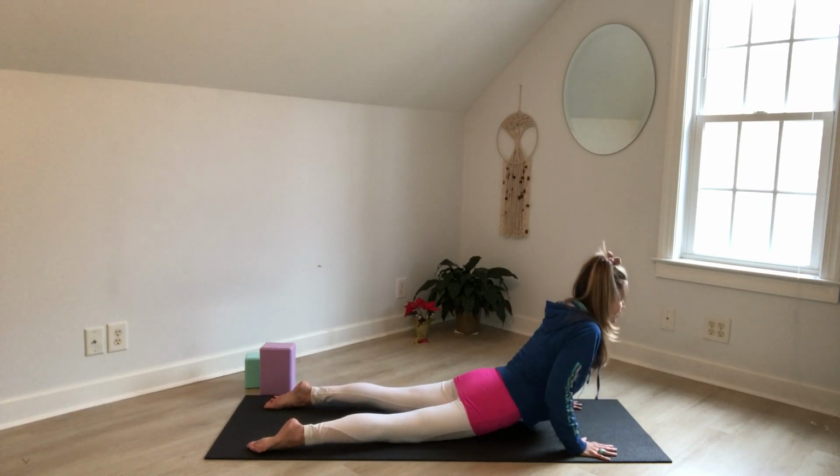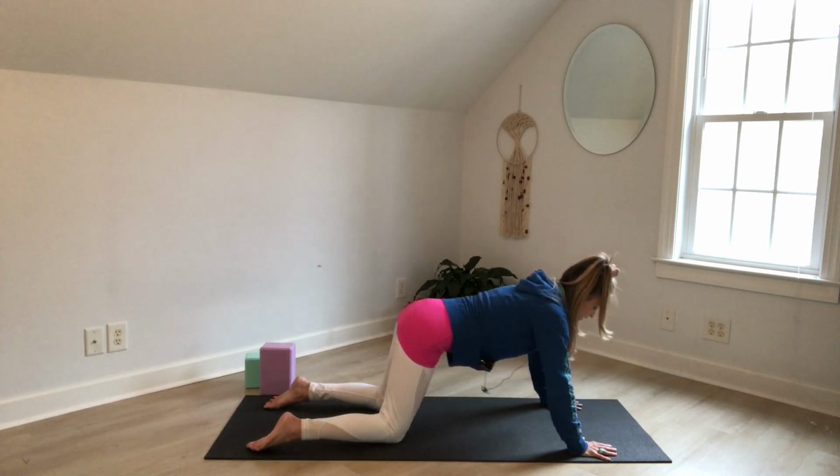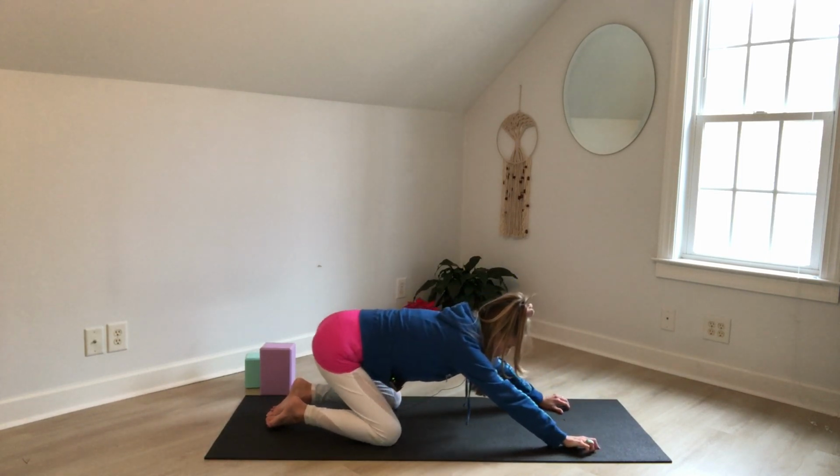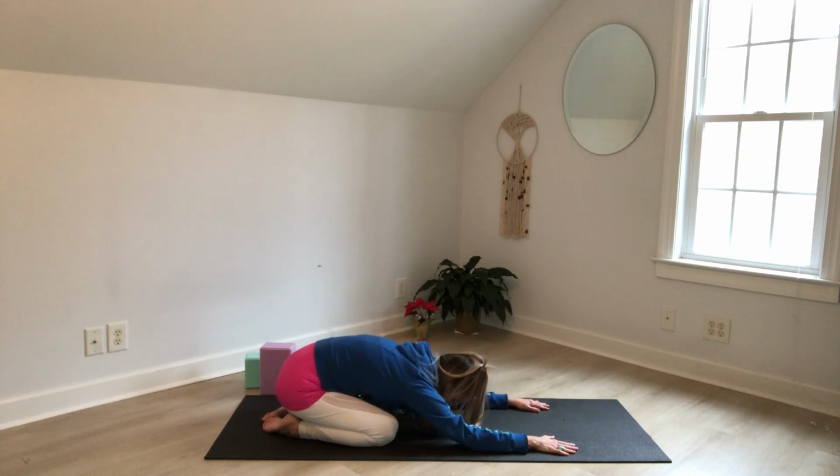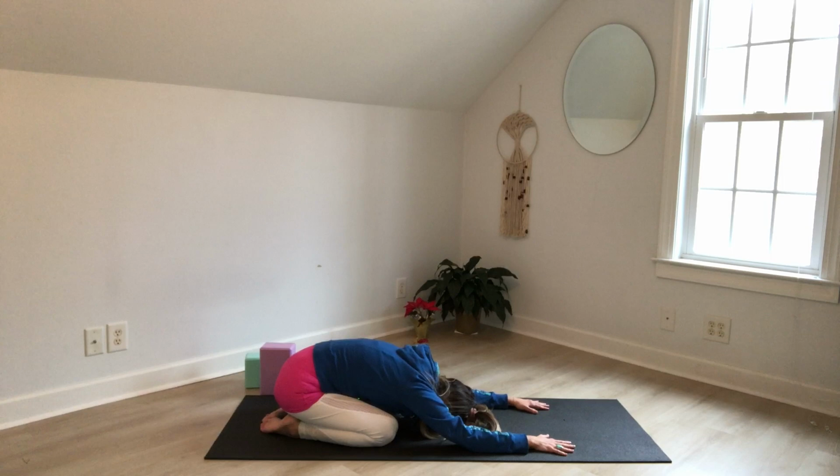And now transitioning to child's pose. Taking the hips back to the heels. Lower the forehead down to the mat. Now, if your forehead doesn't reach the mat, you can position a prop, like a block, a blanket, or a pillow, to rest the forehead on.